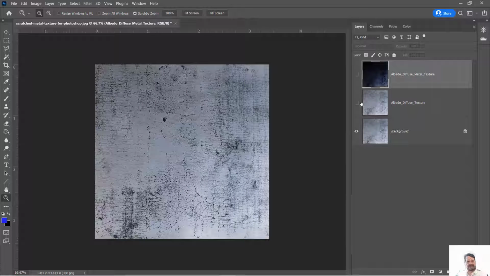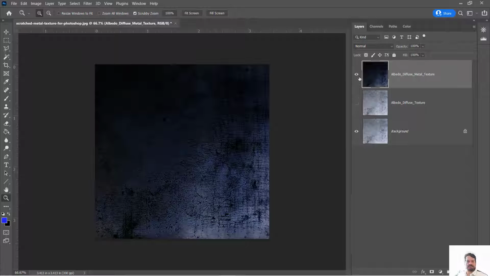And so let's step back and just look at this texture. This could be a painted wood with cracks in it. It could be a metal that has started to rust or that has gotten cracks in it. And in fact, this texture originally came from a picture of metal. So the metal version of the albedo diffuse is more appropriate.